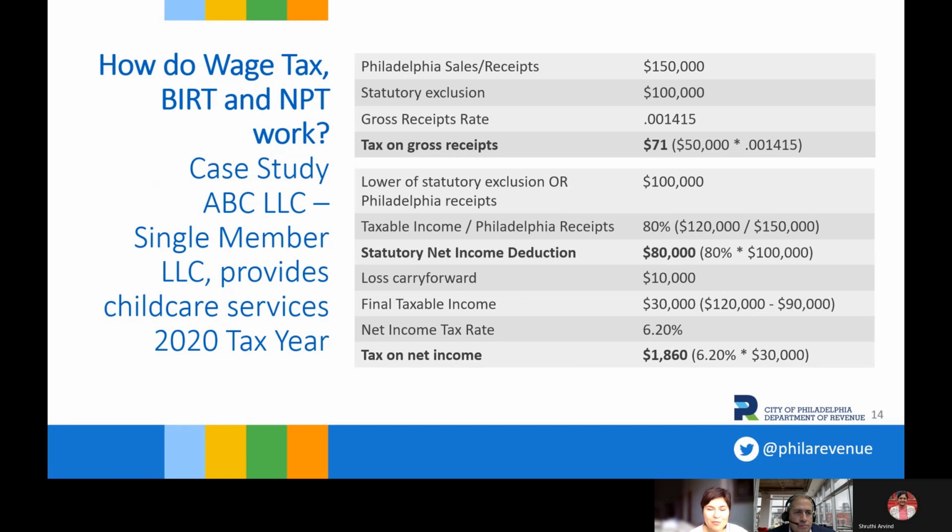And that $10,000 of loss carry forward is just like you had a loss in a previous year and you're allowed to take it forward. Again, that's something your tax professional would be able to help you understand and make sure you take advantage of. That's just a number we threw in there as an example. So we've added the $10,000 of loss carry forward to that $80,000 exemption. You basically can take $90,000 off of your $120,000 of profit. That's how we ended up with that. You're only getting taxed on $30,000. So, okay, next slide.